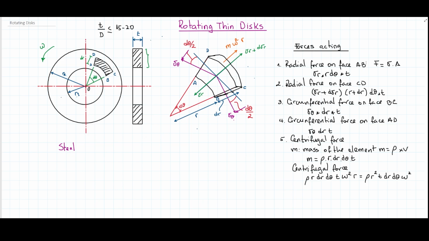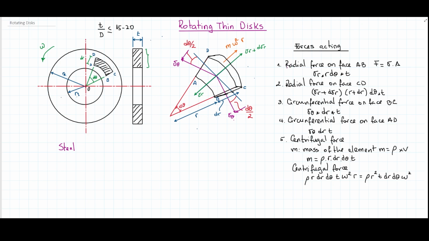The central part, the hub that it attaches to the grinding machine, might be made of steel, but then there is some bonding material glued on top of that steel part. But this is made out of steel. And then let's see what the forces applied to that segment are when I focus on that segment. I just wrote them down here for you.